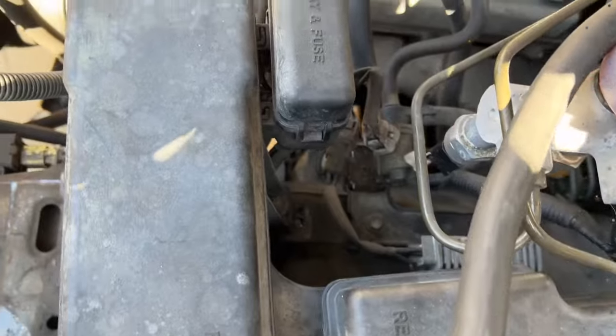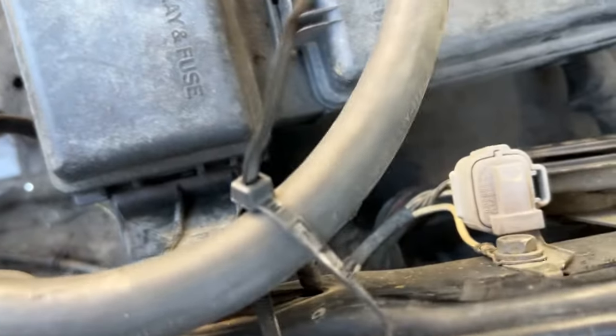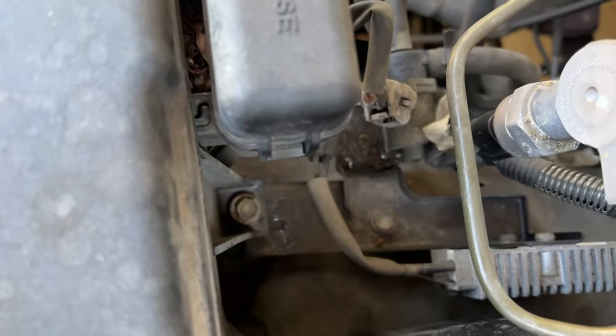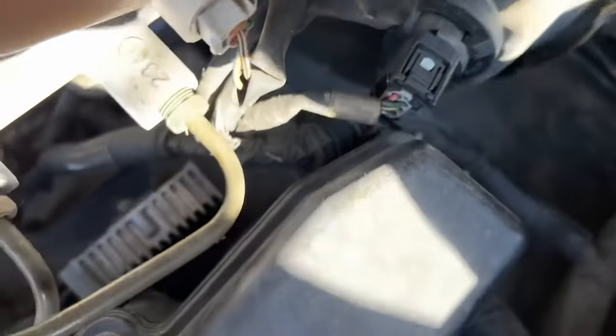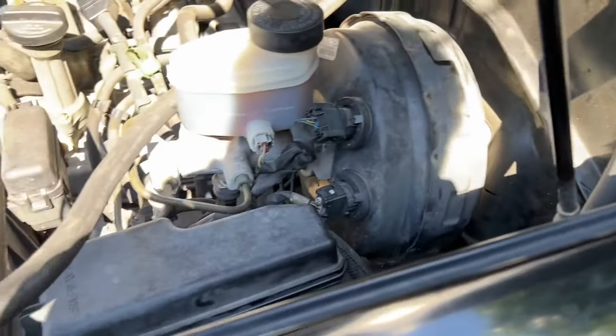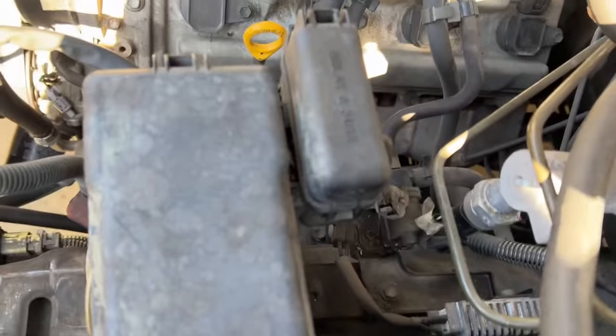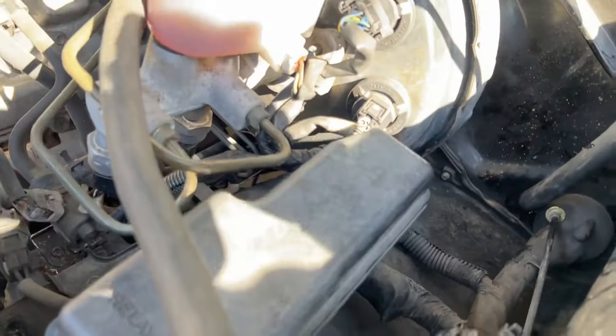Also, almost forgot to mention, I did have to unscrew the fuse box. Which is one, two, that one's unscrewed, but I just kind of left it there. Three, and then four bolts. That one that goes there. And that gave me enough room to be able to get in here with my drill bit and do the drill out, because it's kind of complicated from the inside. If you have an extension, you could do it from the inside. I just didn't have it, so I had to do it through here. But yeah, quick video of where I'm at.